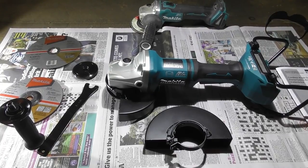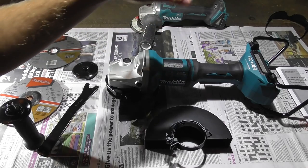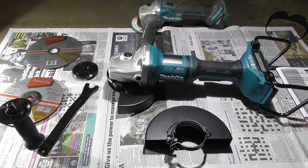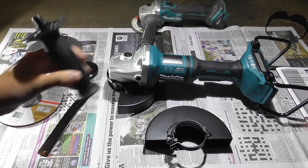So here is what you get. This is just the skin, not a kit. So no batteries, no charger. So you get the very hefty unit. You get a very crappy side handle.